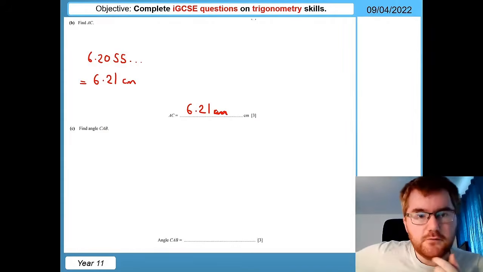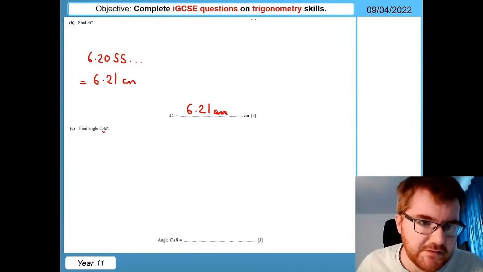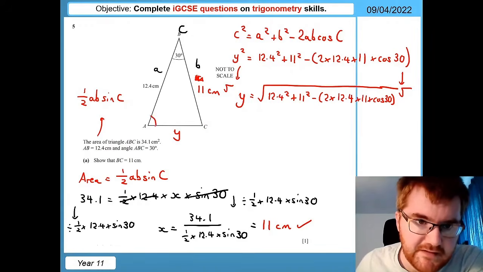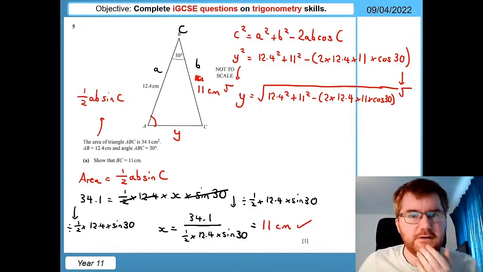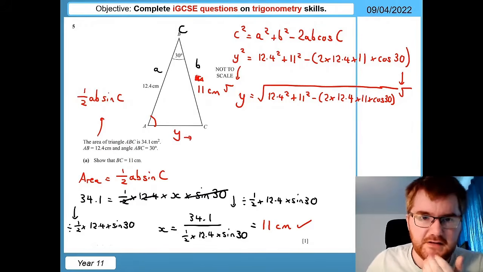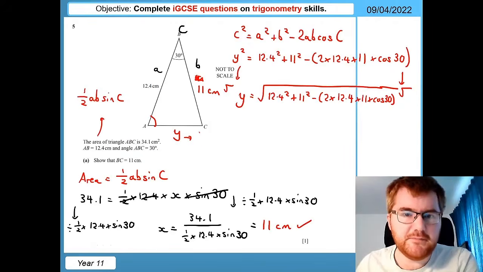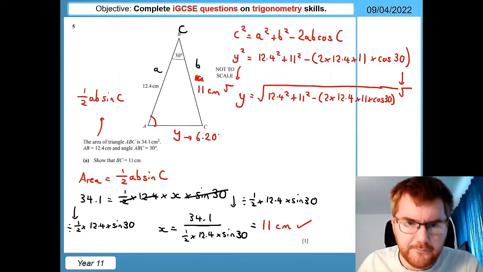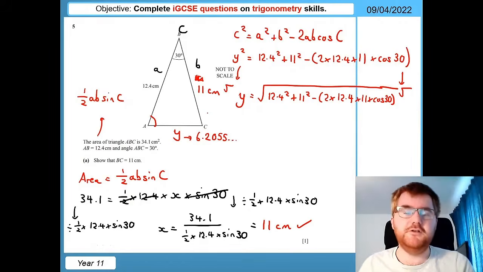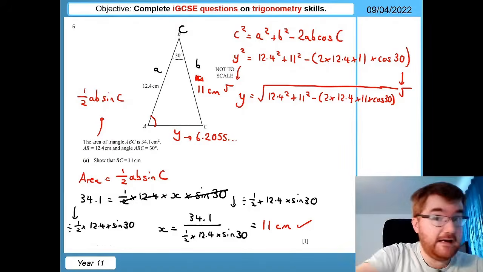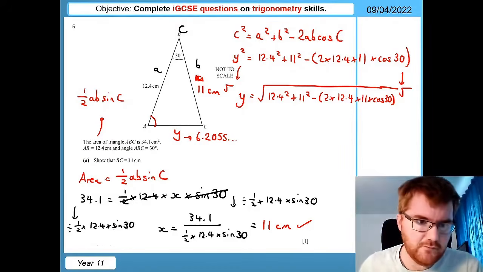And now we're looking for angle CAB. Remember that middle letter tells us where the angle is. So we're looking for CAB using the letters that are given in the question. So we're looking for this angle here. As soon as I look at this, I go, well, I've got a side and an angle, and now I know this side because we just worked this out. This was 6.2055 dot dot dot. So this calls for using the sine rule. So when you've got a side and angle and a side and you're looking for another angle, then we're going to use the sine rule. That's all about labeling here.